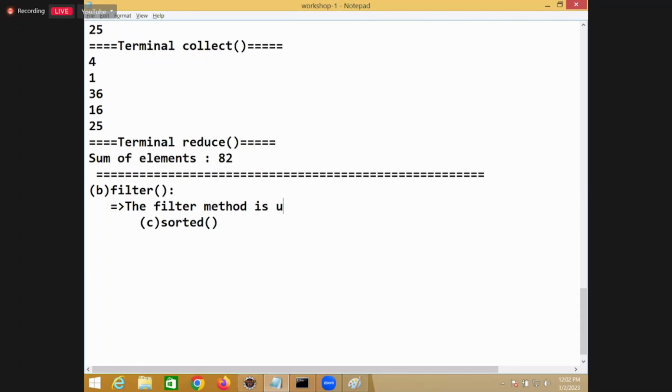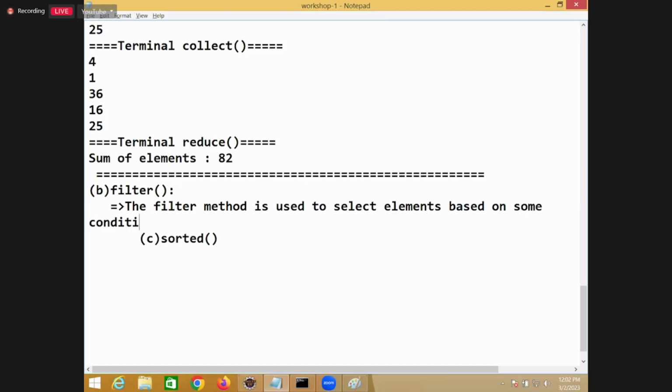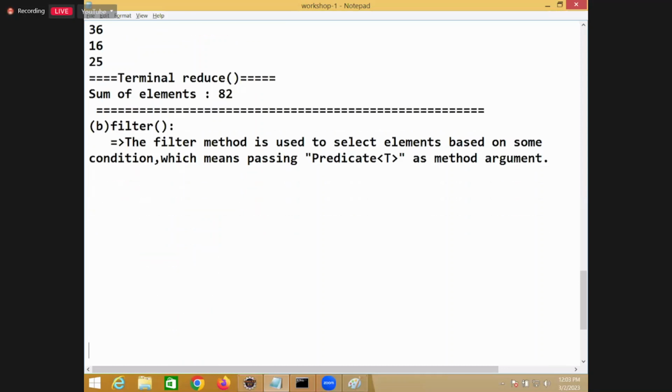The filter method is used to select elements based on some condition, which means passing a predicate as a method argument. We are passing a predicate as a method argument.